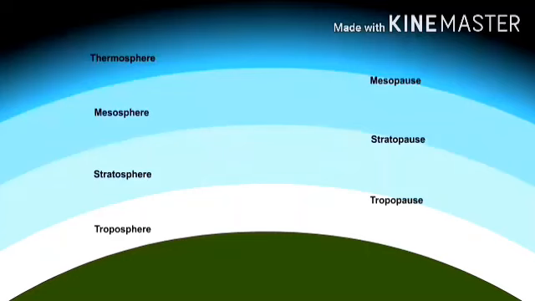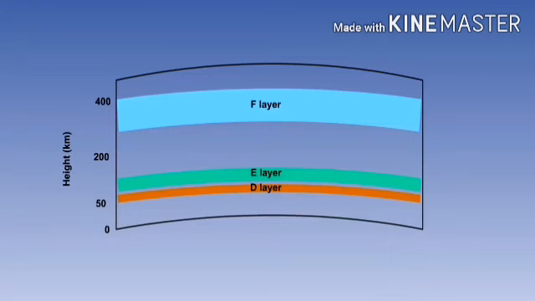The Earth's atmosphere is made up of different layers containing progressively fewer atoms of gases with height above the Earth. From a height of about 50 kilometers up to 400 kilometers, the atmosphere is also designated as the ionosphere, because ionization takes place there. It is divided into 3 layers: D, E, and F.